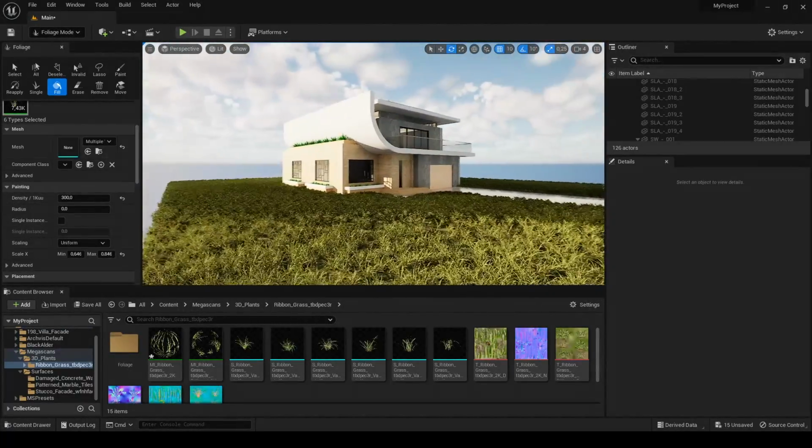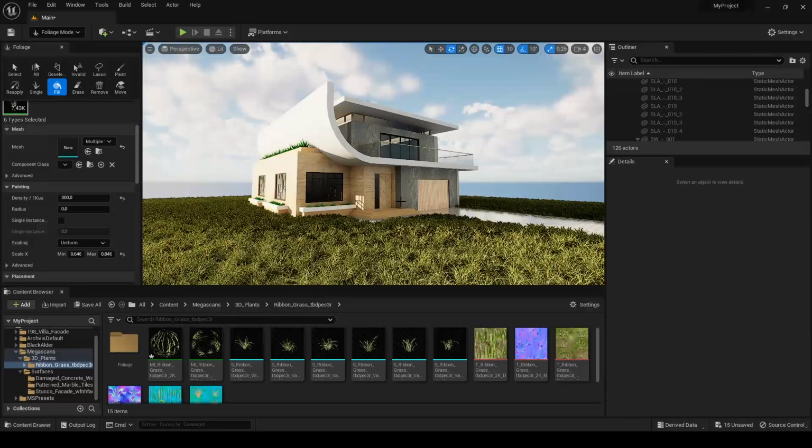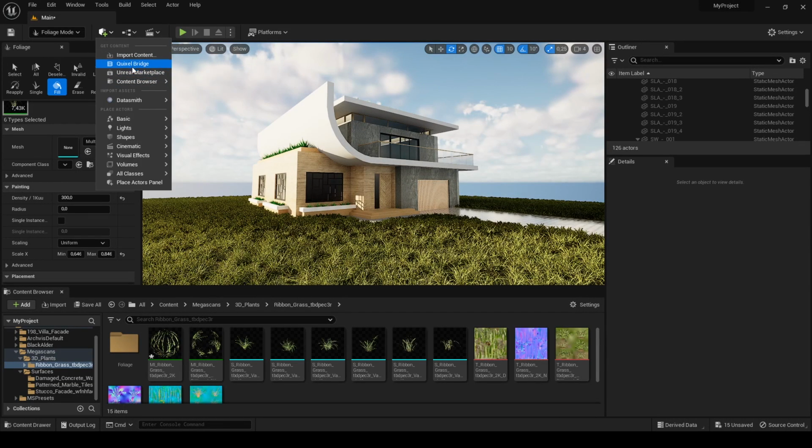Now it looks way better. You can just tweak the settings and use more quality grass, for instance LOD 0, and you will get photorealistic results. If we want to place trees, unfortunately we don't have any trees in the Quixel Bridge.